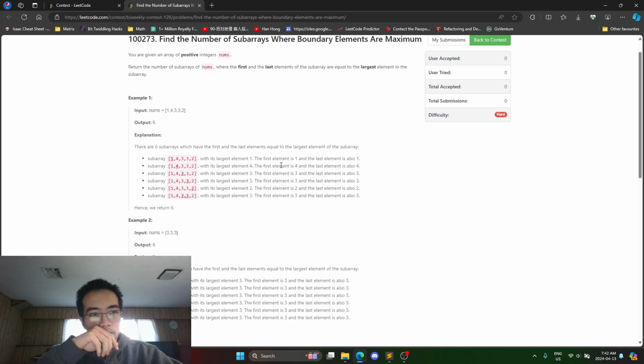Hmm, we process the values in sorted order, so it might be a better idea.